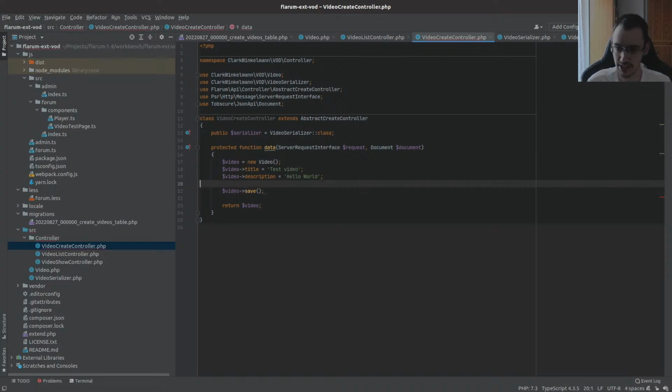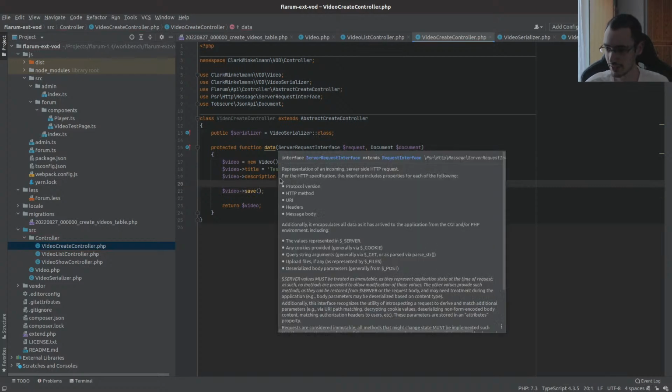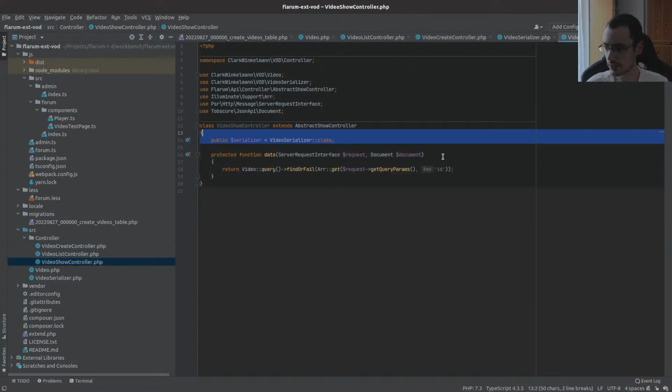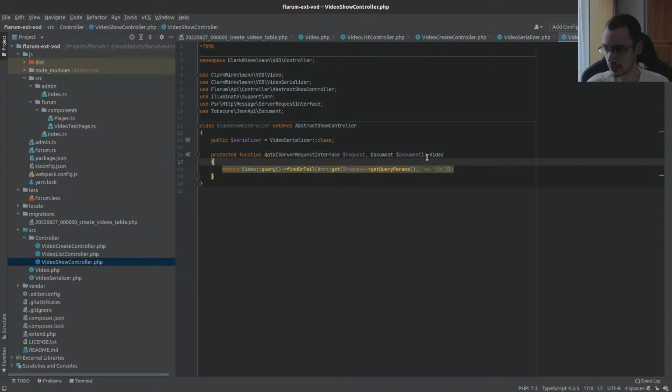So let's just do it like this for now, and later we will allow customizing those values. I can also type hint this, it's not really needed, but PHP Storm is not happy when I don't do it, so here, let's just put it like this.